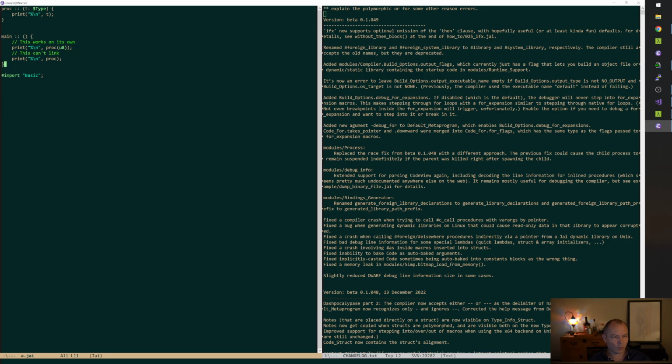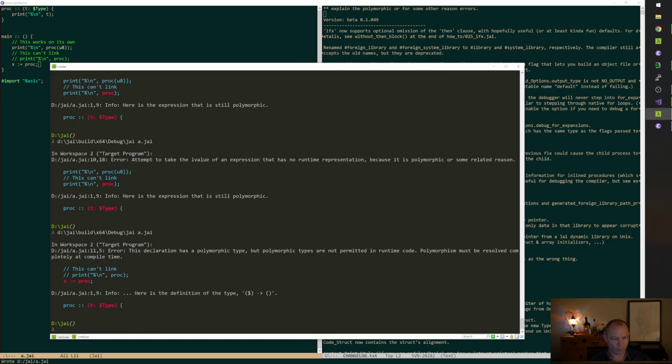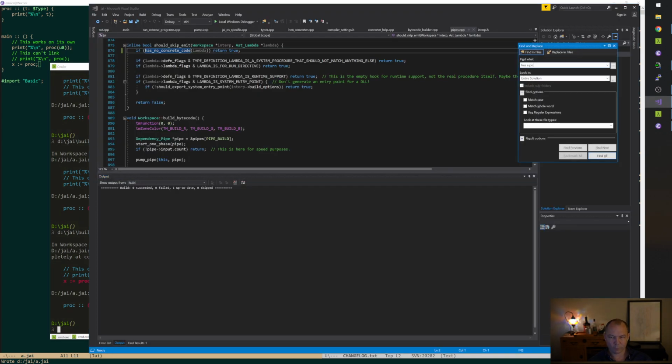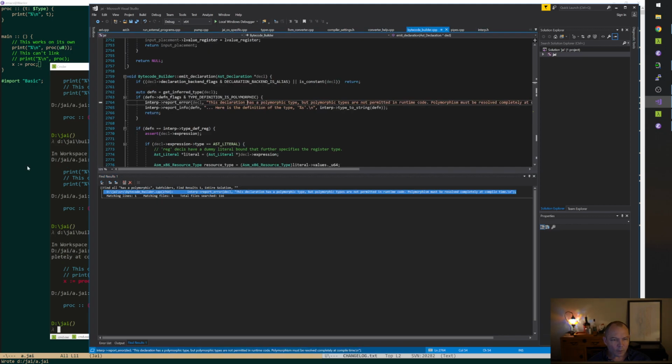Okay, now instead of this, we're going to go this, and this causes a related but different error message. It has a polymorphic type. Okay.